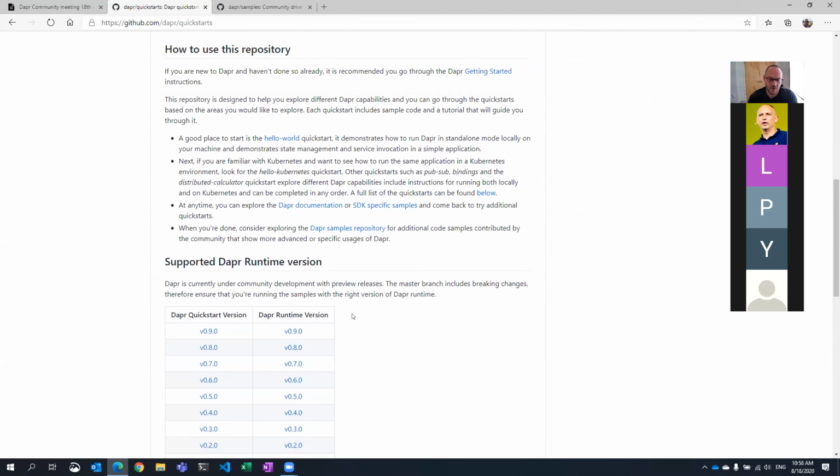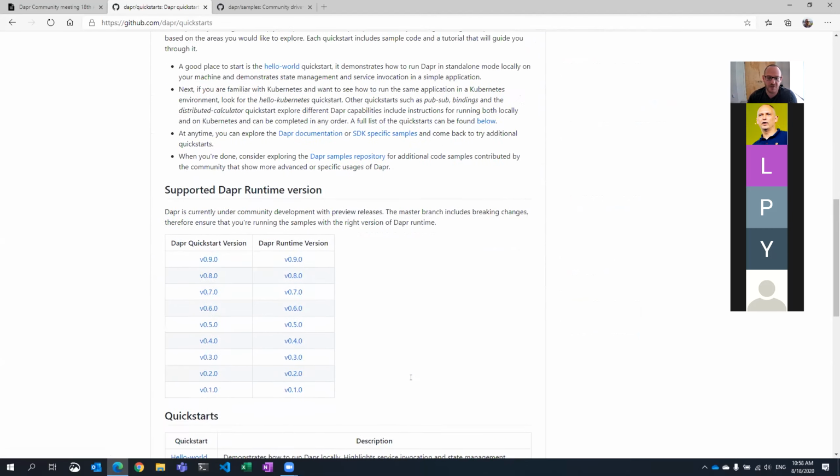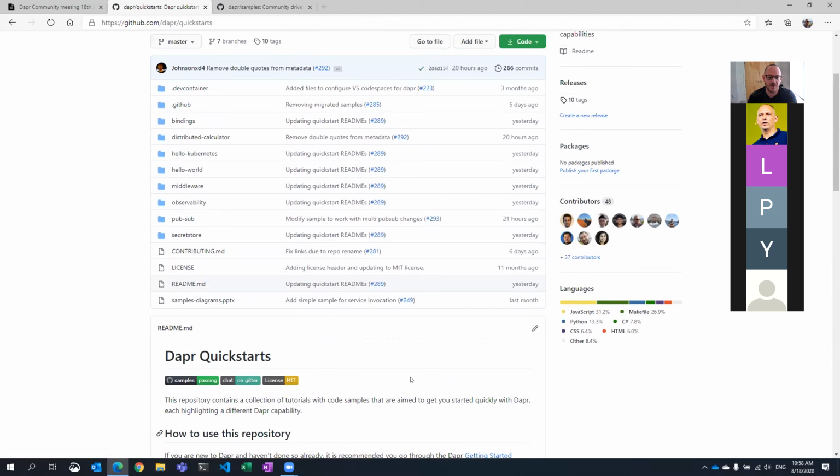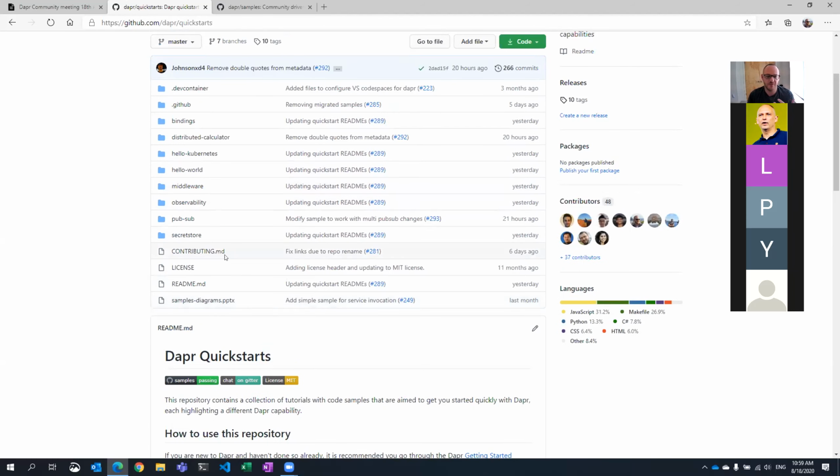These, by the way, as before, are tagged by the version of the runtime that they've been validated on. So we actually validate this every release, make sure that they work and that people who are coming in can run them and everything works. The problem with this approach was that we do find there is value in adding more samples for more niche or advanced use cases, but then the burden of validating them every release gets higher, and plus it becomes a little confusing for people that are just coming into this experience.